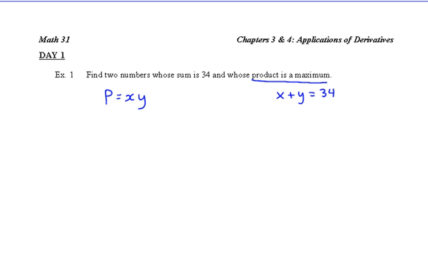y, sure. Why? Because I said so. No, just because Amy said so. Whoever did. Did I do something wrong? Whose sum is 34? Yeah, so 34 minus x. Okay, so what are we going to do with that y now? Place it back into our original equation because we want to eliminate one of the variables. So y is equivalent to 34 minus x.